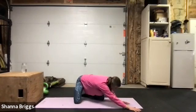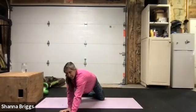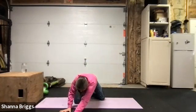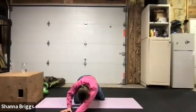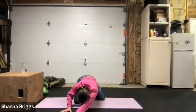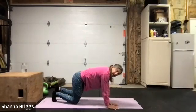After 3 breaths on that side, walk the hands to the opposite side. Same idea, reach the hand long, square the hips as you sink them back. Bow that head down. Very nice. After those 3 breaths, come on into cat-cow.